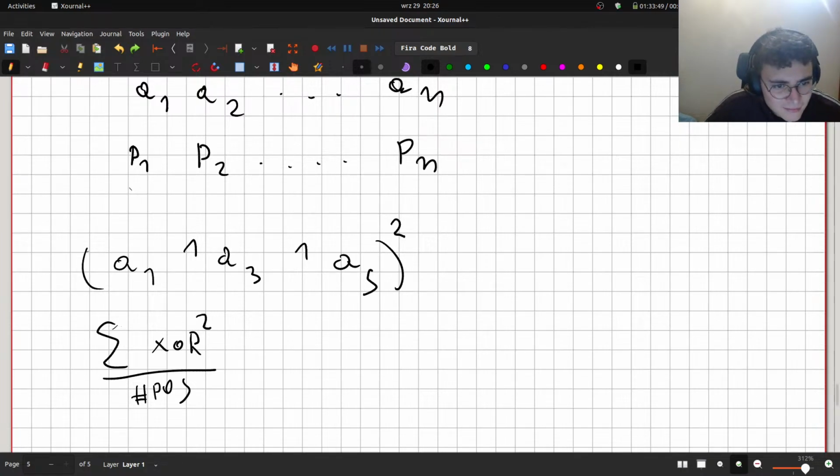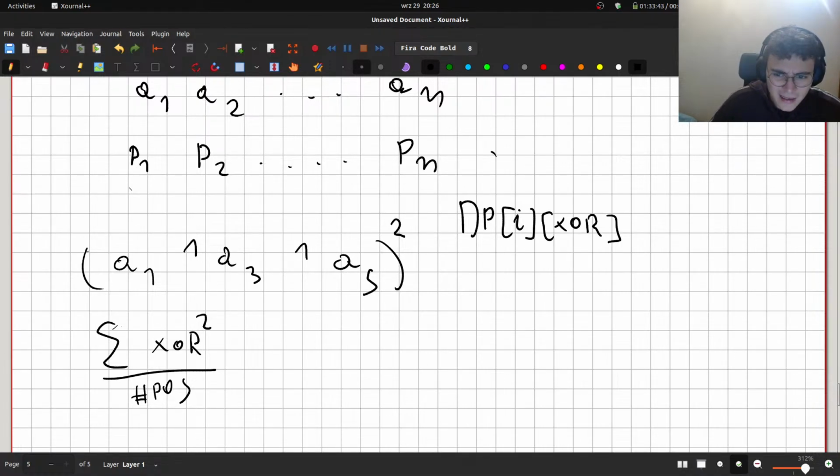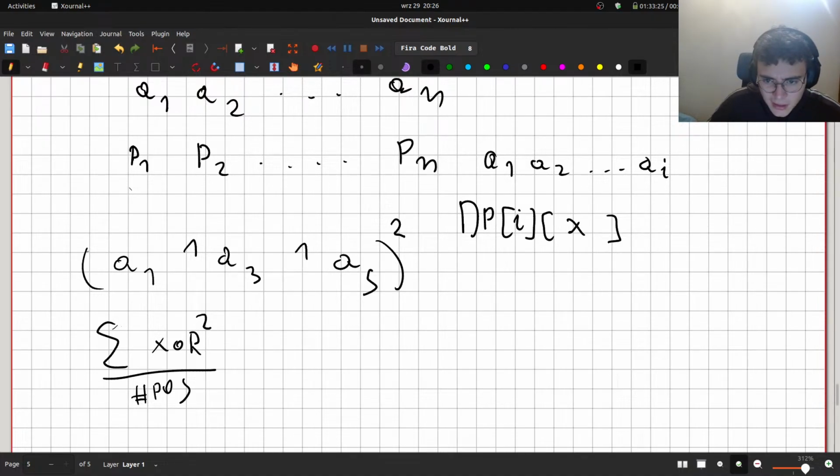And this is a simple DP. If I do dp from i from XOR, assuming that I only look at the A1, A2, ..., Ai array, how probable is it that I will get XOR X? Well, I can look at i minus 1.